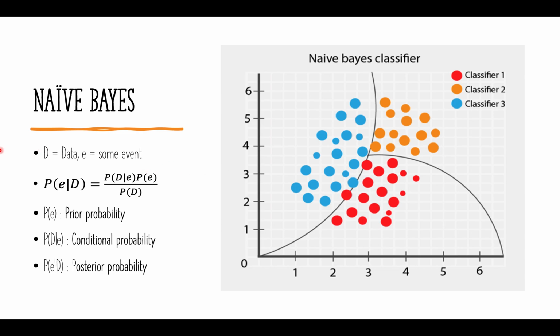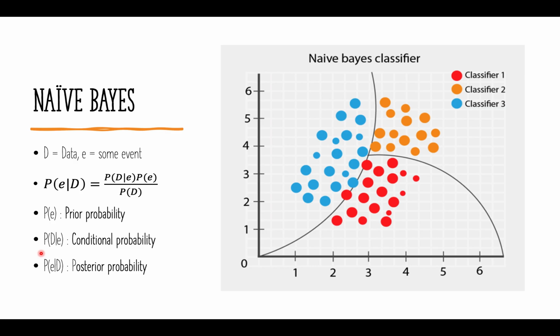Let's assume that D is the data that we're dealing with and E is some sort of event. Then naive Bayes is going to give you the probability of a data point belonging to one certain class. So if we consider P of E as our prior probability, which is what we know or what we think we know about an event E with no other evidence, then probability of D, considering that E happens, is the conditional probability of D given that E happens, or just the likelihood of D.